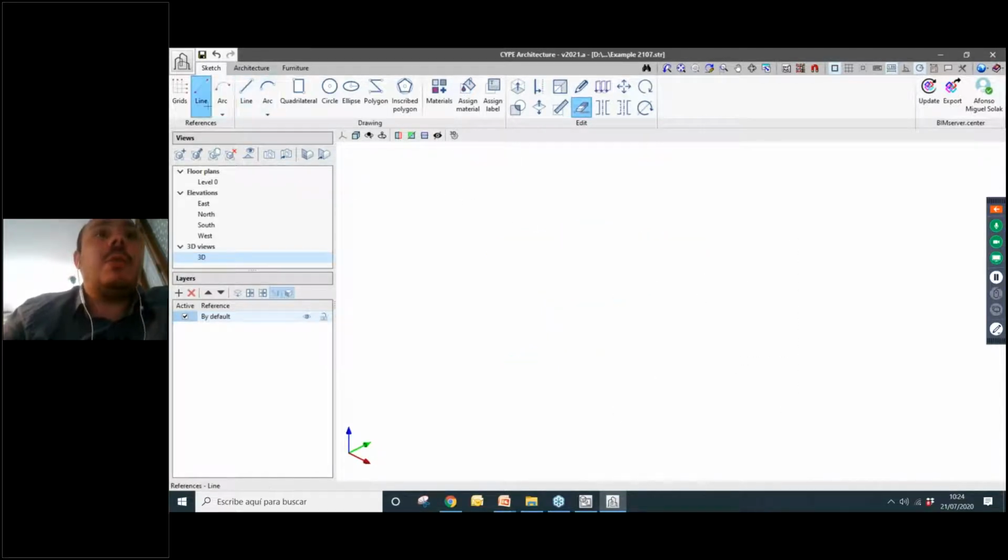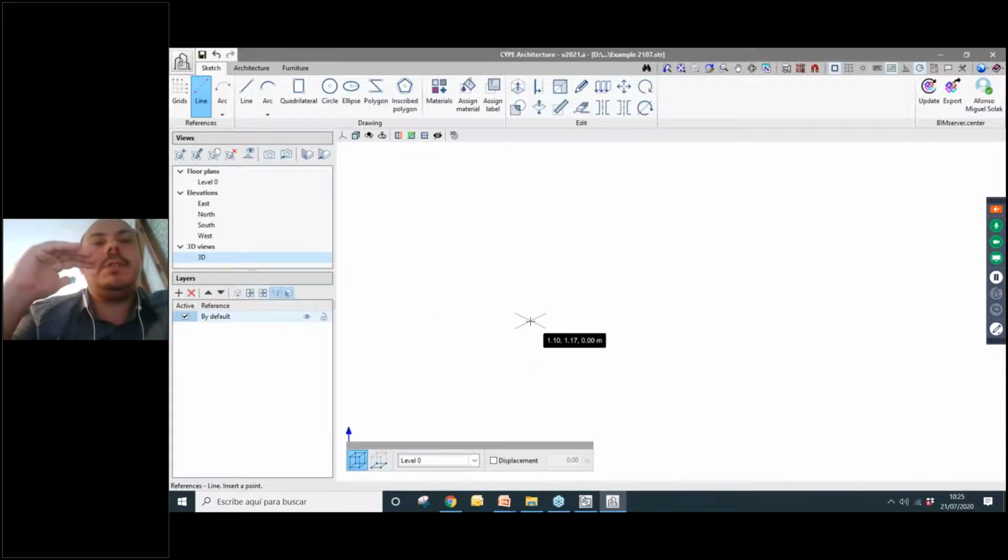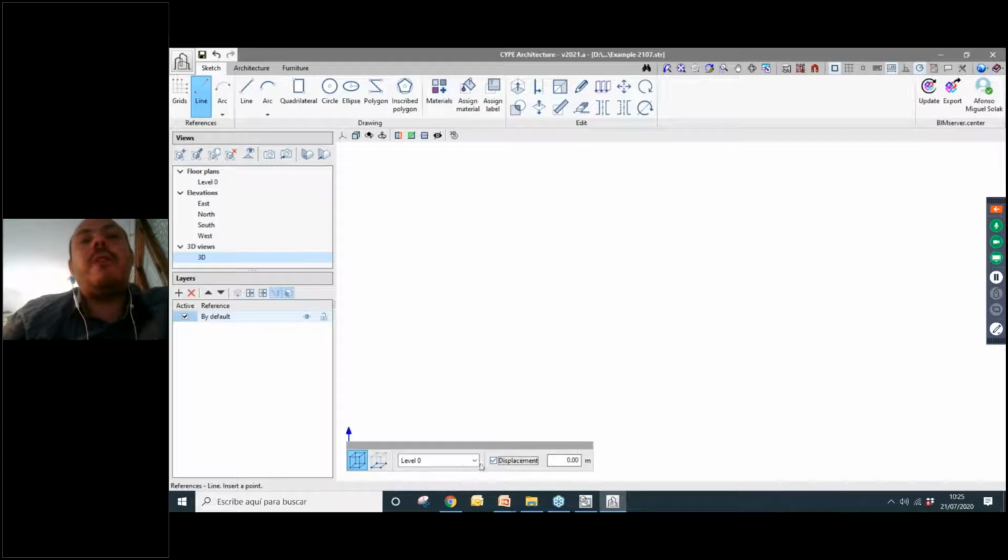As you see before, I'm working in a 3D environment, and when we are working in this 3D view, we must select the level where we are drawing. Where is our drawing? For example, I'm on the level 0. So I know that all the lines are in the level 0. We can apply a displacement from the level 0, for example, 2 meters above the level 0. We have this possibility too. When we go to a floor plan, we don't need to use this option here because we are on the level. So we don't have to do that. All right, let's start drawing something here.